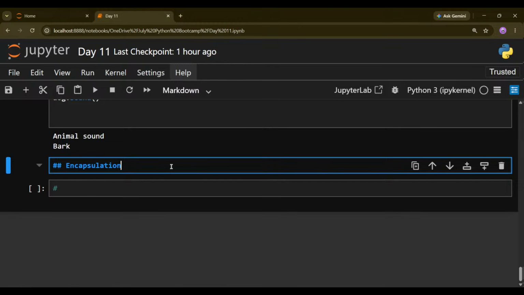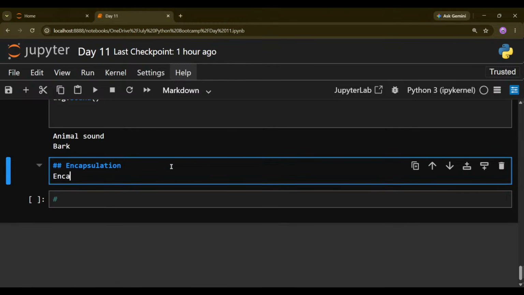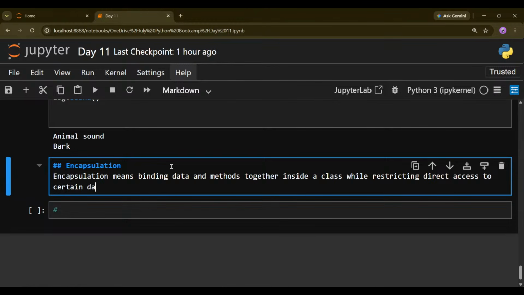So if you guys want a definition, I'll write it: encapsulation means binding data and methods together inside a class while restricting direct access to certain data.